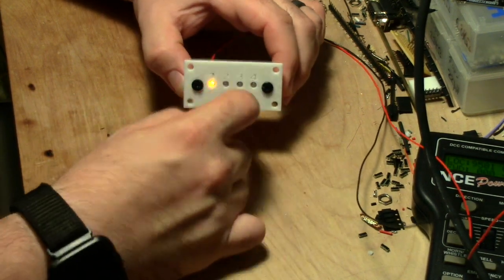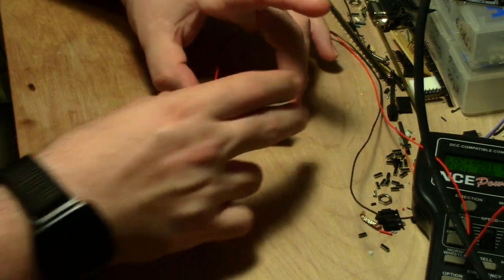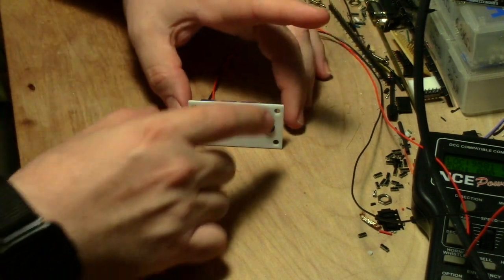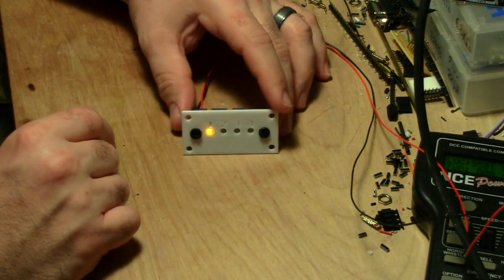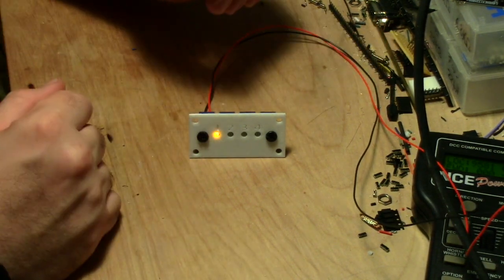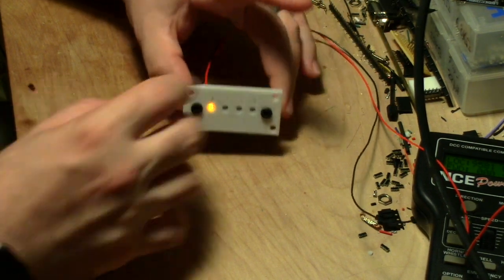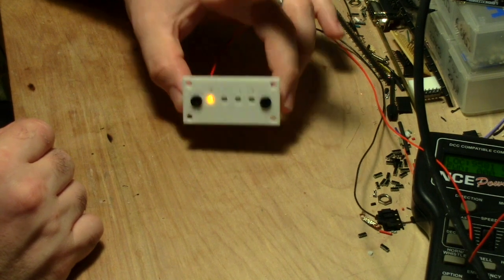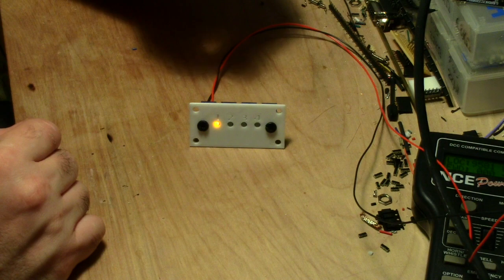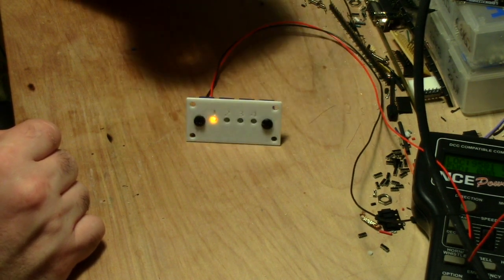This panel is just a 3D printed little mock-up panel that I did, just something that I could show off, but the actual fascia panel will be just like all the other fascia panels that we have with our other products, the black with the white markings on it, and we'll have mounting holes, and it will be a polished product when it's all said and done. So anyways, that is the track indicator. We're calling it the multi-track monitor panel, and that will be coming real soon.